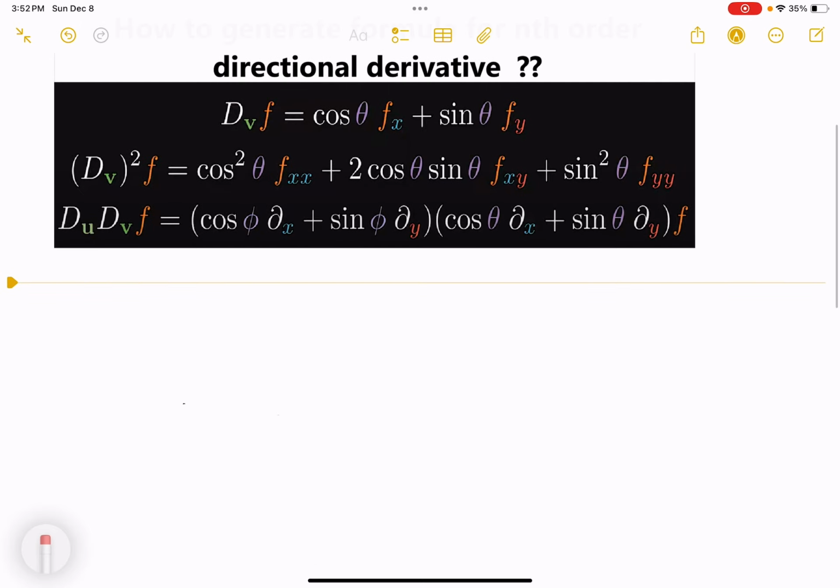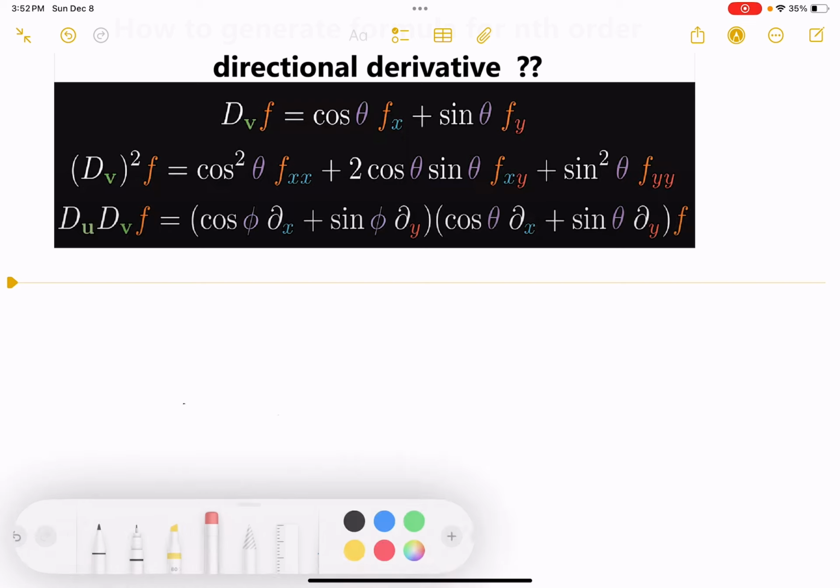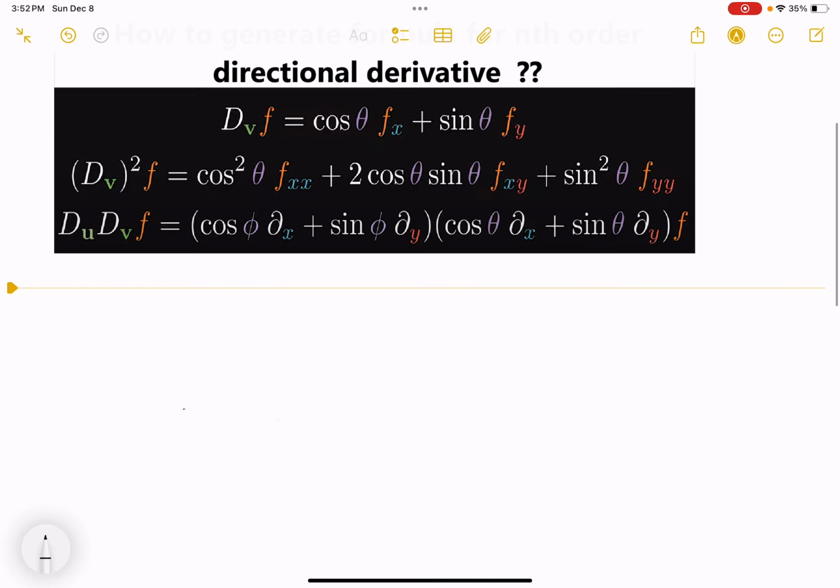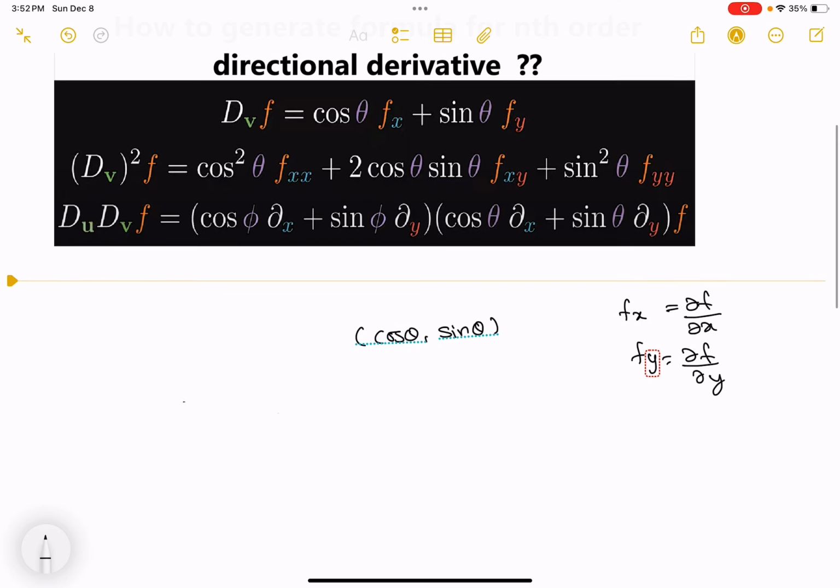Okay, so first of all, you might know that if I want to find how a function changes while moving in the direction of this vector cos theta comma sin theta, we know how the function changes in the x direction, f sub x, which is the partial change of f with respect to the change in x. And similarly, we know how the function changes in the y direction. Since we are moving cos theta units in x and sin theta units in y, we can find how the function changes in the v direction. We just multiply cos theta with partial f partial x plus sin theta with partial f partial y. So this is how the first formula is.